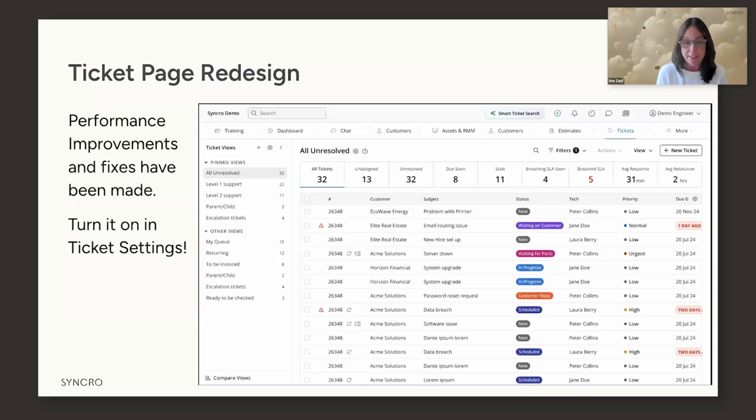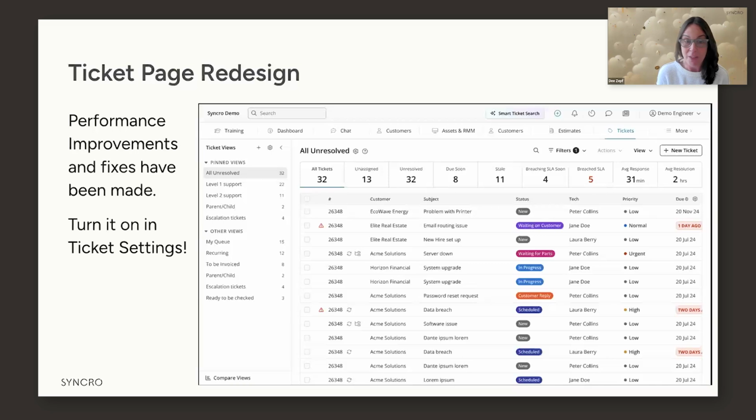There's a toggle in ticket settings. And so I highly recommend, if you don't have it turned on, it's worth turning on and checking out. It's still technically in beta, and so we're giving folks the option to turn it off or on. And if you have any reason to turn it off, we'll probably be checking in on why you turned it off, because we're trying to get this pretty quickly to a place where everyone feels great about having this be their ticket page. And I think we've made great progress towards that.